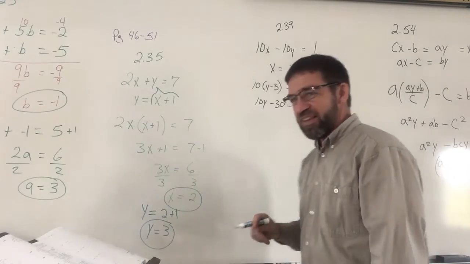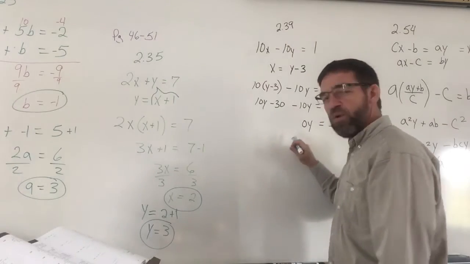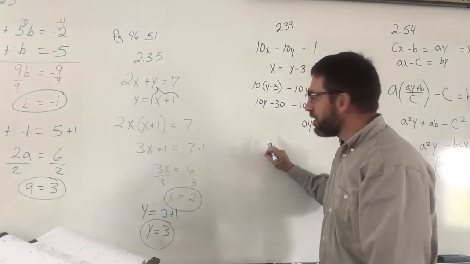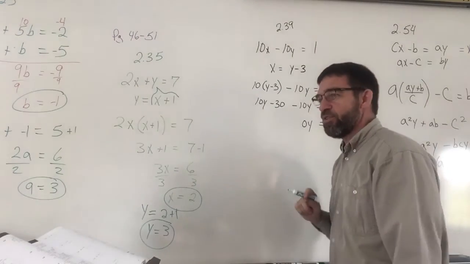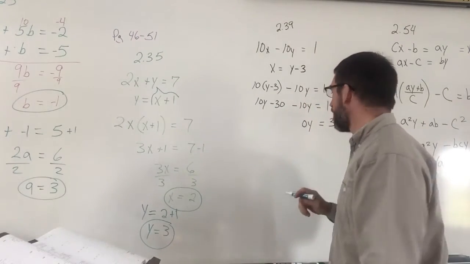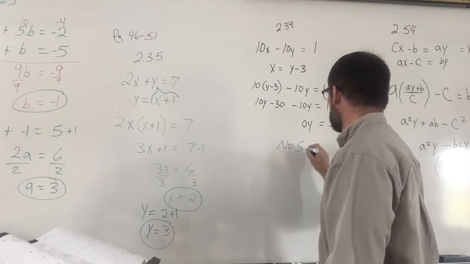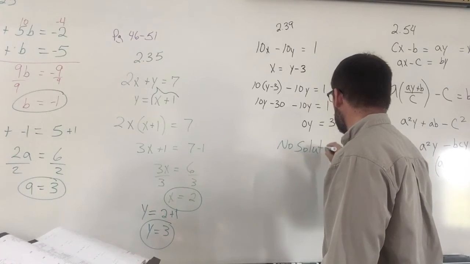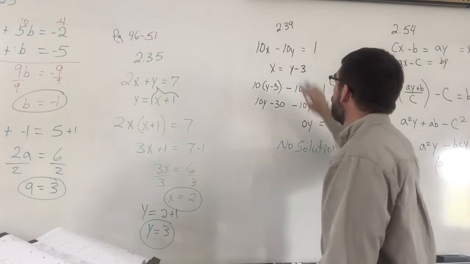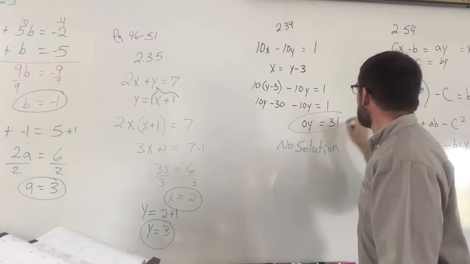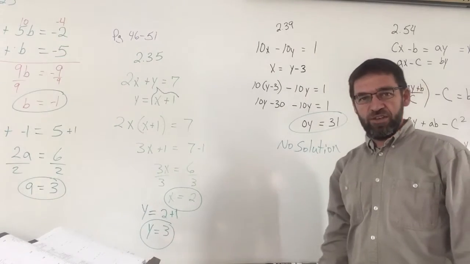But anyhow, if you haven't thought of 0 in the y bracket, maybe I should make you turn back and look for the answer. I'll be kind to you. I'm thinking that you're connecting it. 0 means no solution. So for 239, 0y equals 31. You can put that down, but you can also put down no solution.